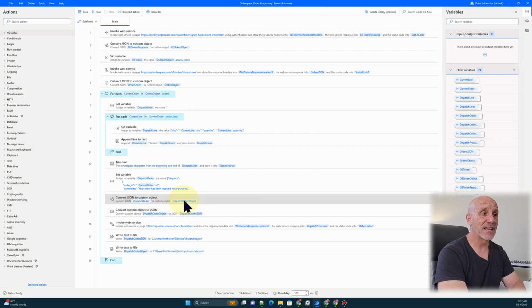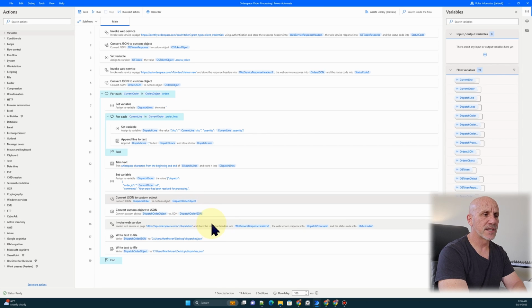Now I could take either one of these items in Postman and I could submit it. I could do the custom object, or I could do the JSON itself and it will work correctly. But in Power Automate Desktop, it was not working properly, and so I had to take the custom object, create a custom object, and then when I create it back to JSON, it removes that trailing comma. So it's just a quick, easy way to clean up the JSON.